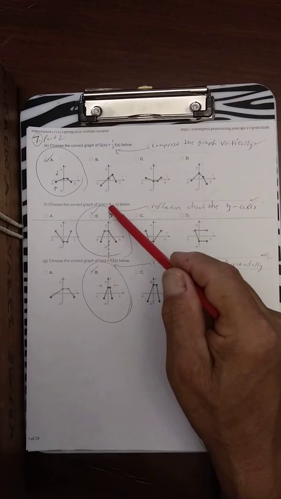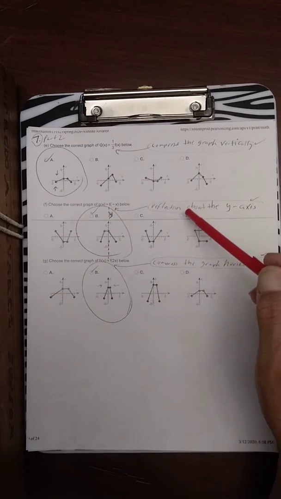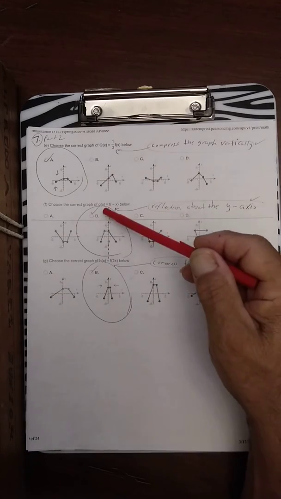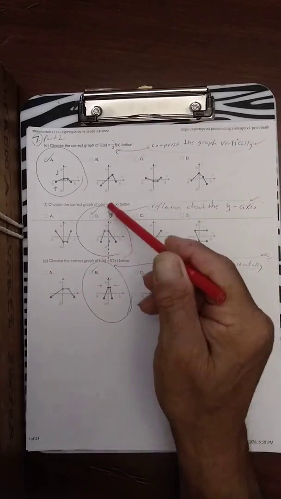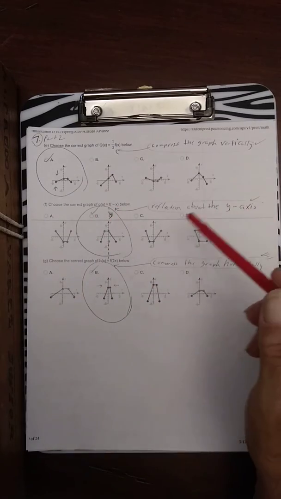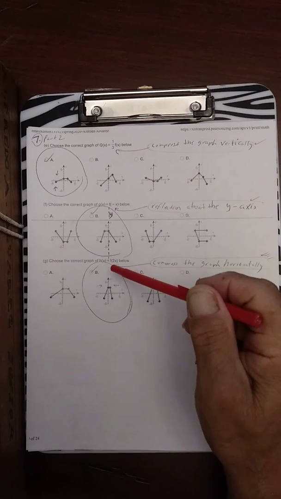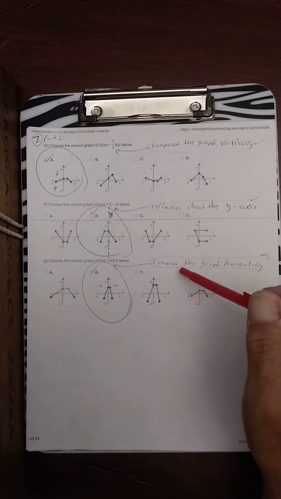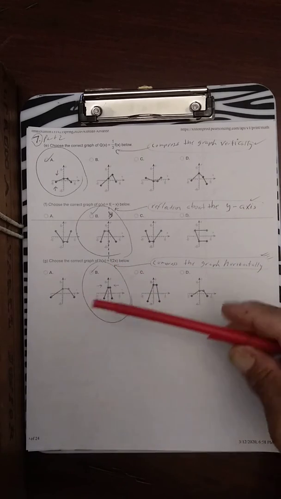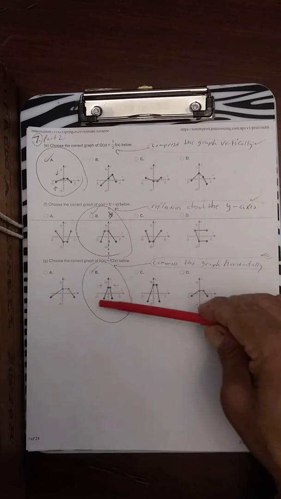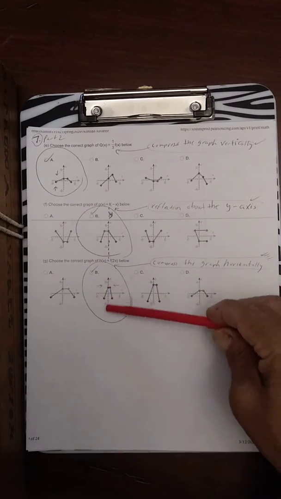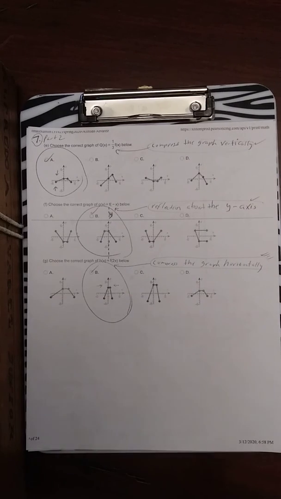Next one. F of negative x is going to be a reflection about the y-axis. And the y-axis is this right here. That means the original graph kind of goes around the y-axis right there. Flips around like that, rotates. So now, last one. F of 2x. This is going to compress the graph horizontally. It means it's going to squeeze it this way and this way. Original graph, now squeezing it this way, and that's the new graph right there.